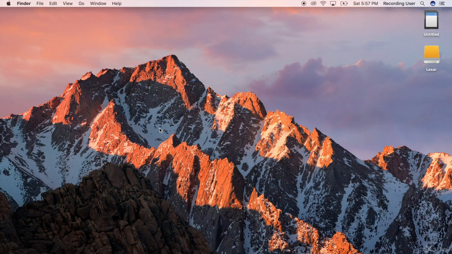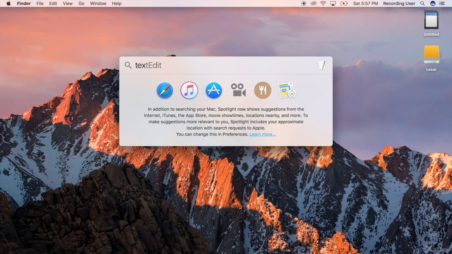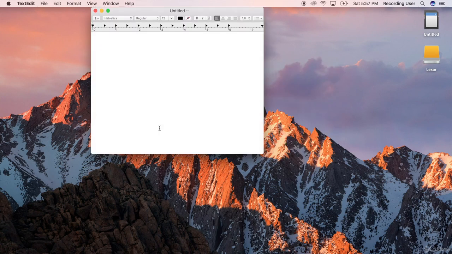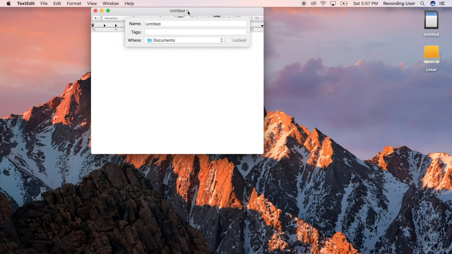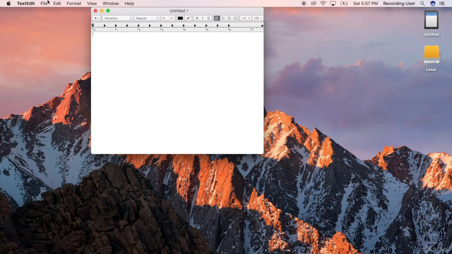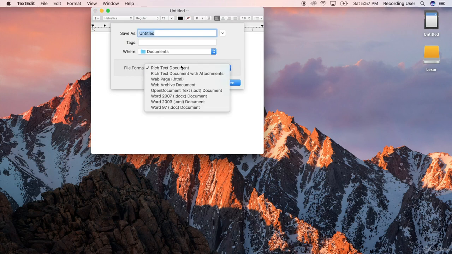This is called an HTML file, and we can create one by opening up a text editor. I'm going to use a very simple text editor that comes installed on a Mac called TextEdit. For Windows users, you should use Notepad. Note that a text editor is different from a word processor because a text editor allows you to freely select what kind of file you want. Right now it says untitled, but when I save it, it'll allow me to format it with different file extensions.